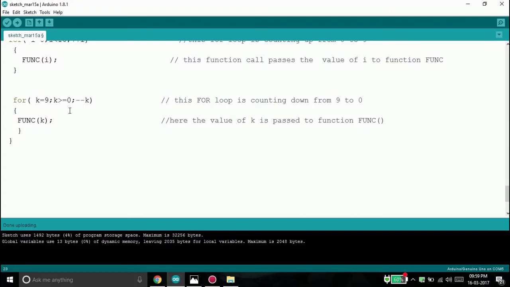Now let us look at the second for loop. In this for loop, this for loop is counting down from 9 to 0. That's why it starts from 9 and each time it is decremented until it becomes 0. So that's all.